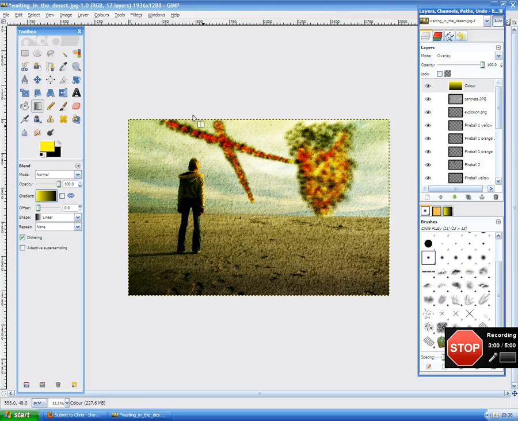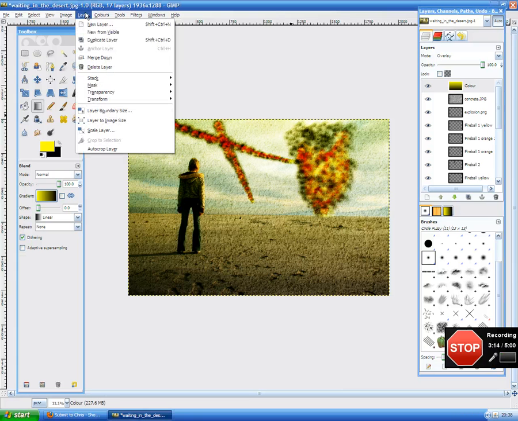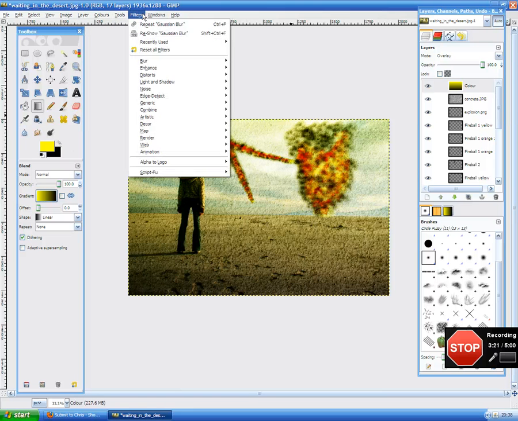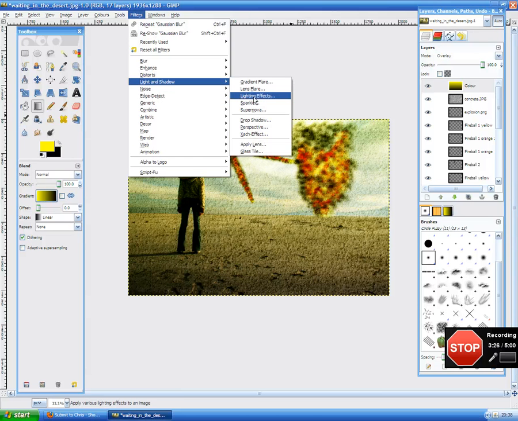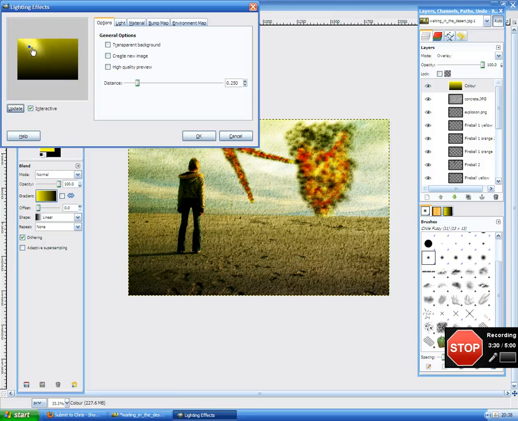Now if we want to make this area a little bit brighter so you can see aspects of it better, if you go to filters and you go to light and shadow and lighting effects, as you can see over here, it's pretty light.